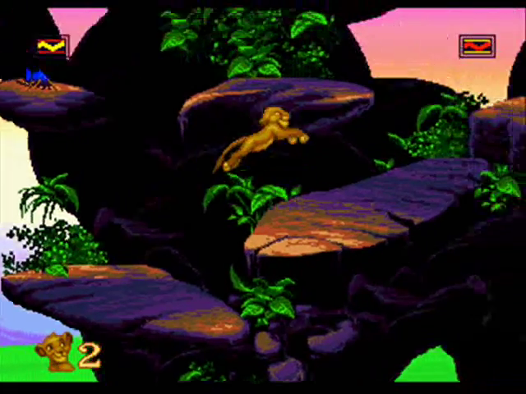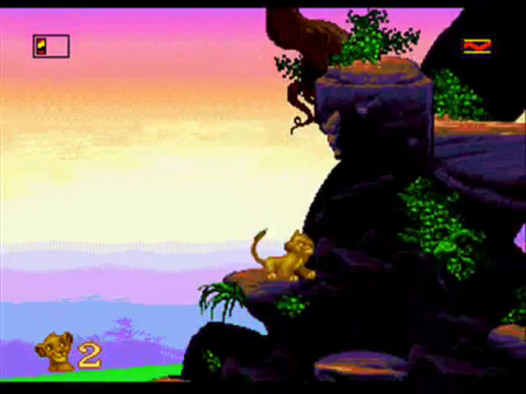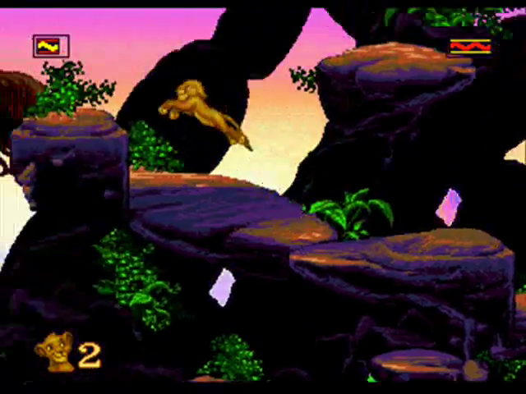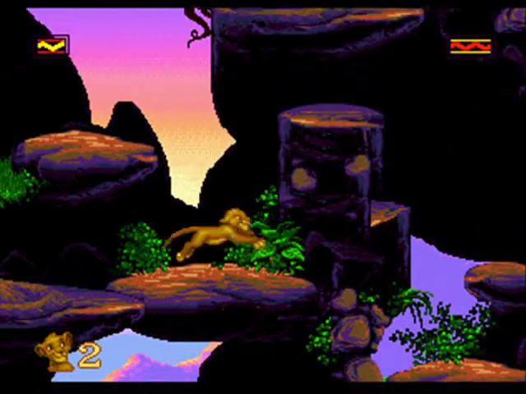It's a basic linear path back and forth, gradually getting higher up the rocks, but there are a few secrets here. First, when you get to this area near the tree, slip down here and carefully jump across to get the ladybug and increase your max health. Then you can jump up and pick up where you left off. The Simba insignia here is the checkpoint in case you die. Make sure you always get these.